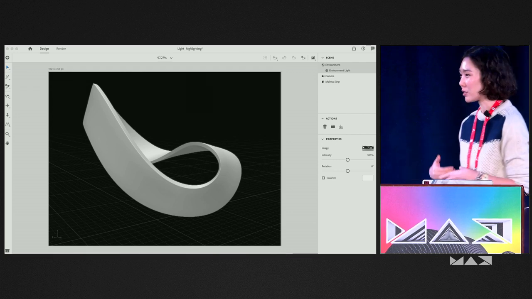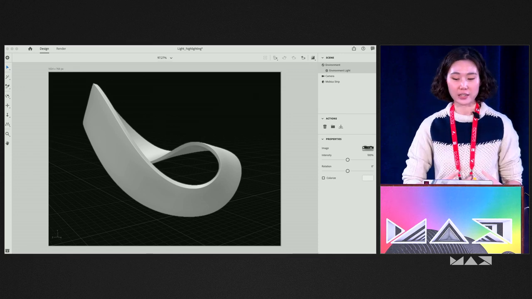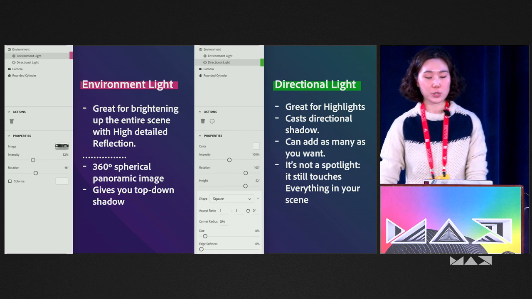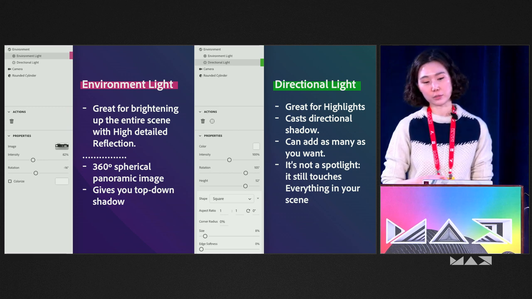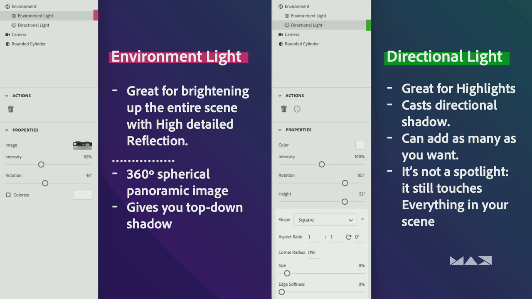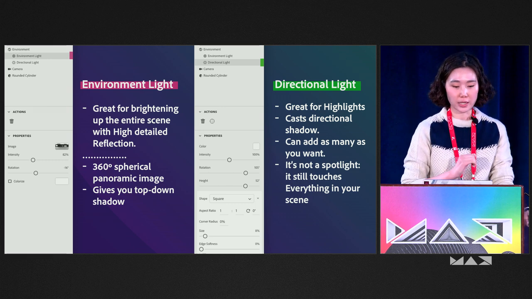But for those who actually want to use light as your design element, I'm going to talk to you in detail. So we have two different types of light that we support. One is environment light, which by default we will have. But also, you can add as many directional lights as you want. So environment light will always be one per environment, one per scene. But directional light, you can add as many as you want from the starter asset.